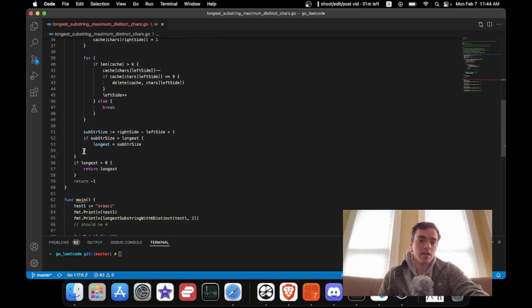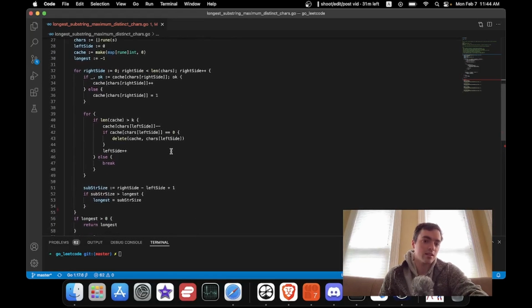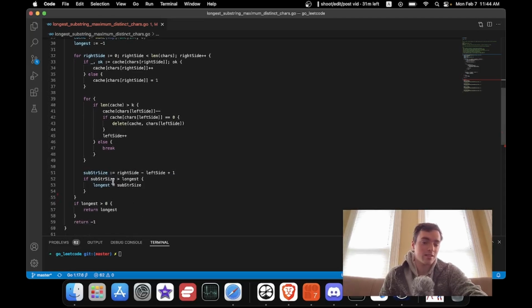And then I also want to check whether I'm replacing the longest substring. So I find the size of the current substring and replace it if it's longer.